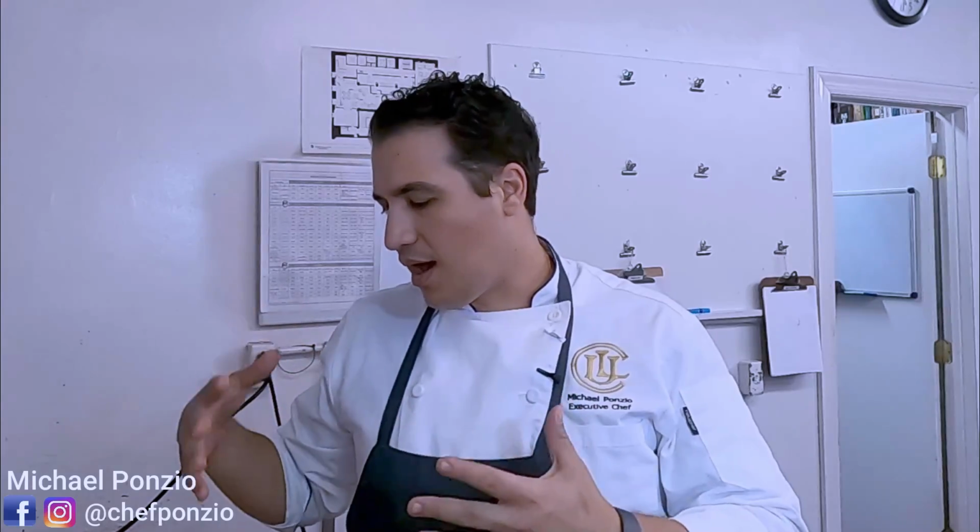So it's important to know that when you make risotto, like I said, that old thought that you have to stand over the pot and stir it, that's not true. You need to be conscious and aware and make sure that you're moving it every once in a while so it's not sticking. If I had a really deep pot and I had a ton of rice in there, yeah, I'd probably move it more because there's so much weight pressing down. When I do risotto, I use wider pots that are shorter because that gives more surface area and more room for the actual liquid to evaporate, and it's gonna help cook the rice a little more evenly versus having all that weight compounded on top of it from using a deep pot.